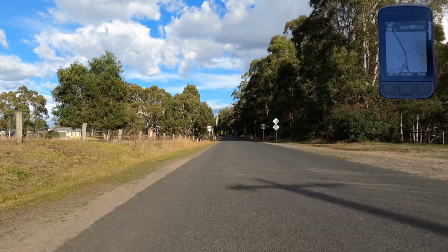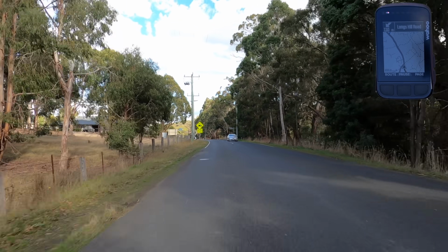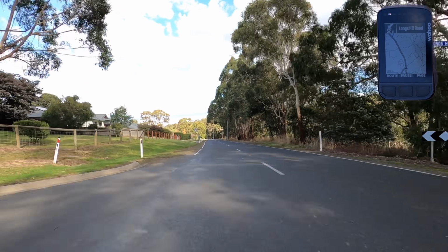Now it is telling me to turn down Longs Hill Road, but that's where I'm exiting, so I'll have to dive in a little closer to the specific route to see if I click the road a little bit too high up there on the map.